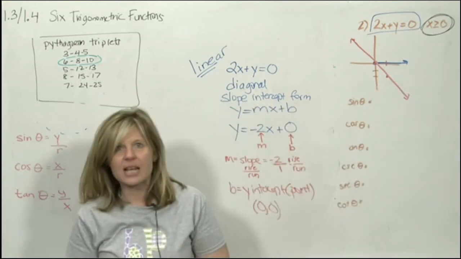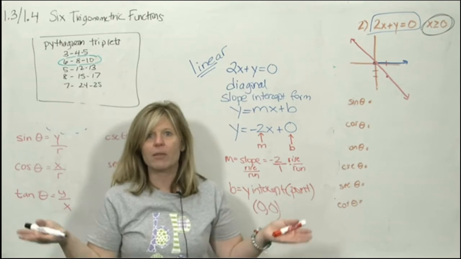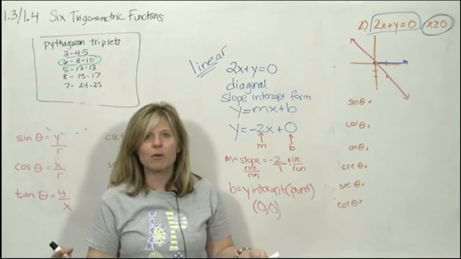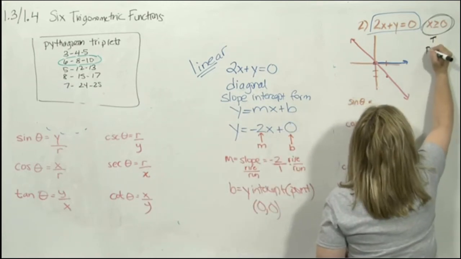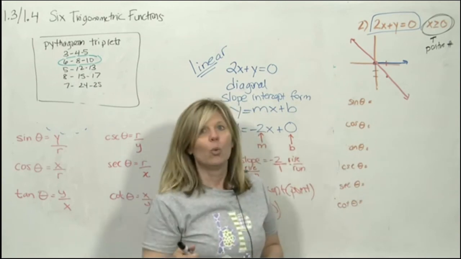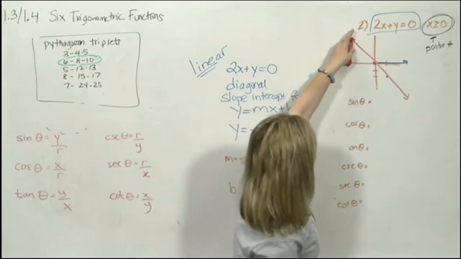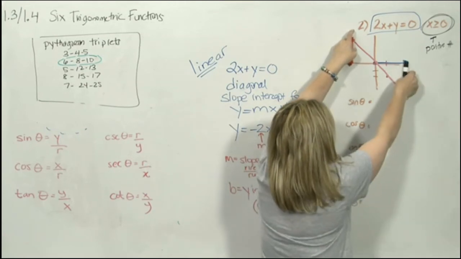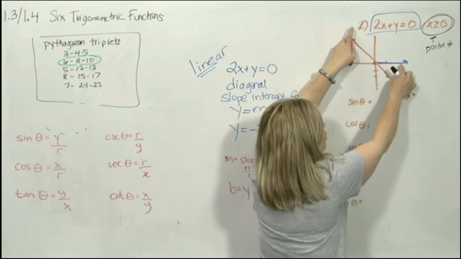The other piece of information says x is greater than or equal to 0. Well, what does it mean if x is greater than or equal to 0? Greater than 0 are what kind of numbers? Very good. Greater than 0 means the x's are positive numbers. So, which triangle would you draw where the x's are positive? Would it be quadrant 2 or quadrant 4? Well, if x has got to be positive, it's got to be quadrant 4.